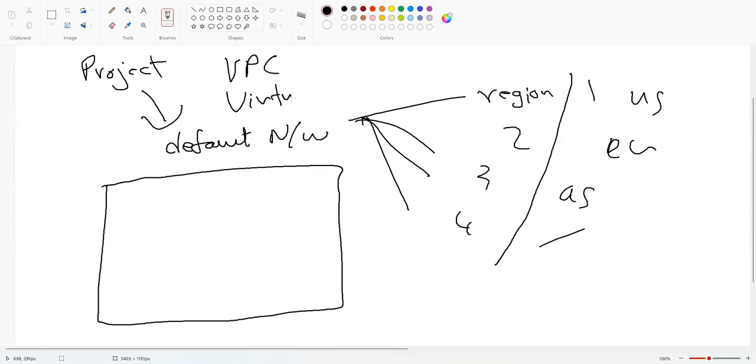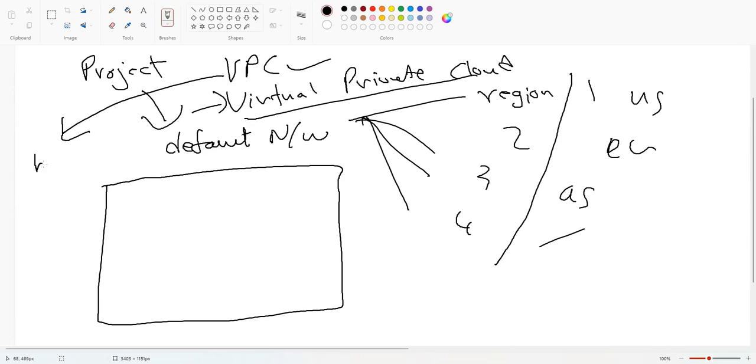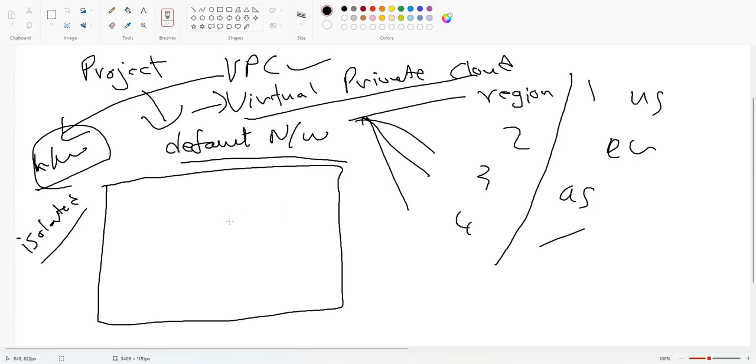VPC is virtual private cloud. So when people say virtual private cloud, or VPC for short, in practical terms, they just mean the network, although it's more than that. So it's your isolated network, your personal private cloud. Inside this, you can configure it any way you want. By default, you have this setup, the one that I showed. But when you're creating, you can create to any level or any specification you want. So this is your completely isolated VPC.